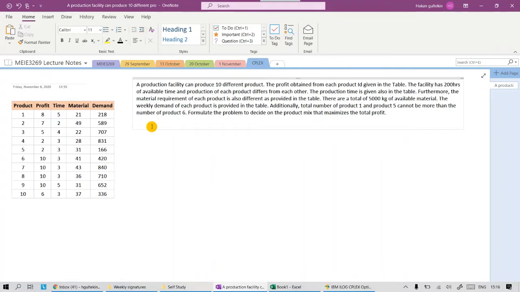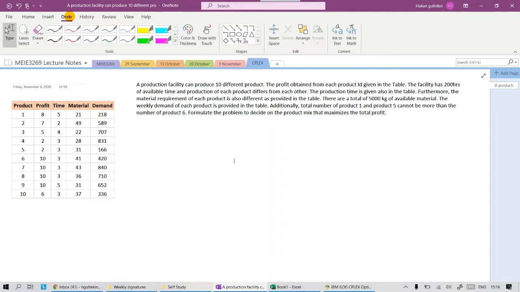First, let's formulate this quickly. I will not spend too much time on the formulation, and let's implement it in CPLEX OPL. First thing is to decide our decision variable, and this is a simple model, in fact. Our decision variable will be X. For example, we are deciding how many product 1s we are going to produce, how many product 2s, and so on.